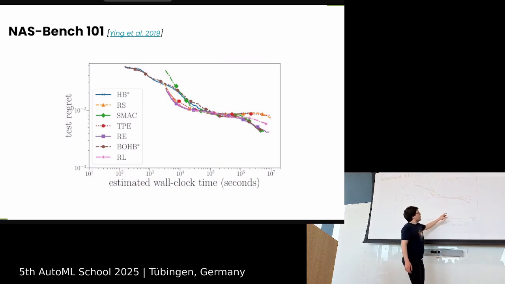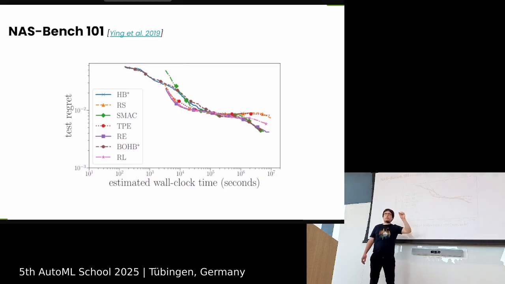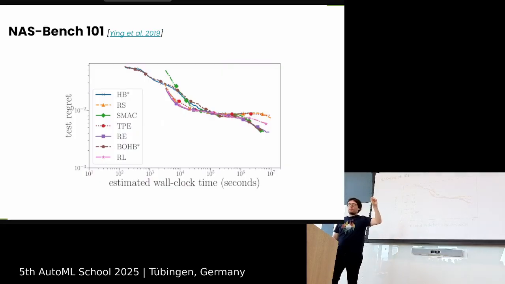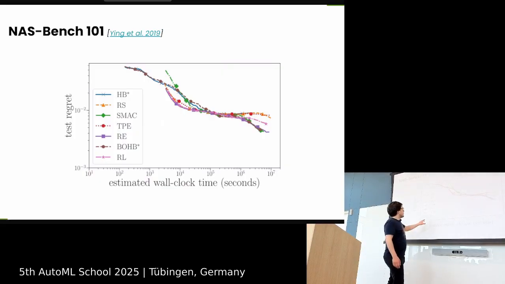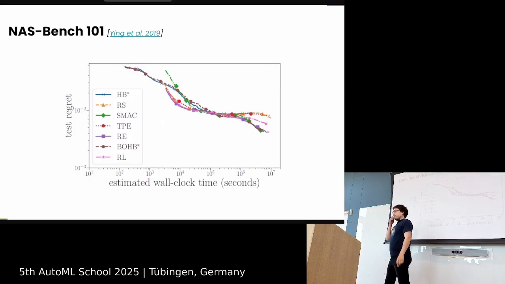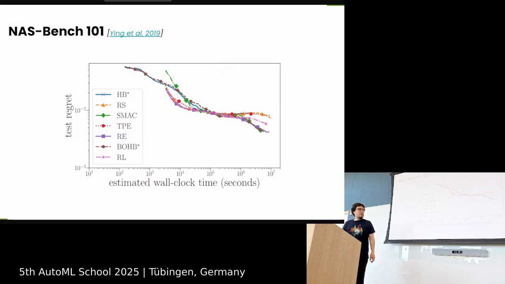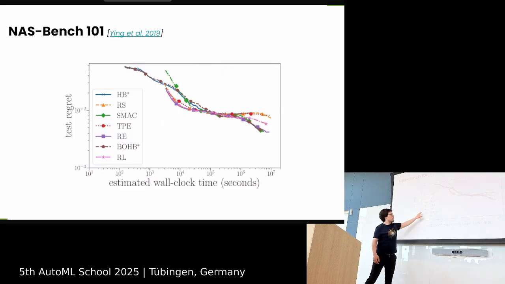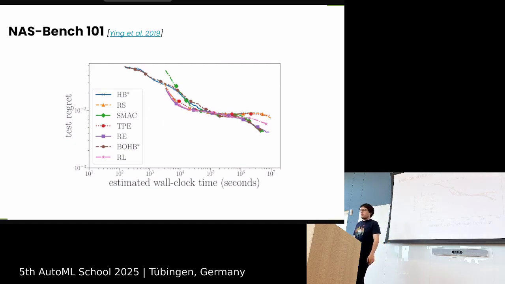And you can see that reinforcement learning, so this is the average of 500 different runs, so you get a pretty good estimate of your mean performance across seeds, right? And reinforcement learning, this gap seems small, but keep in mind this is a logarithmic scale, so it's a lot less sample efficient than evolutionary methods and Bayesian optimization methods. There's not a big difference between BO methods and evolutionary methods. And I still think that's maybe now it's a bit better. But yeah.